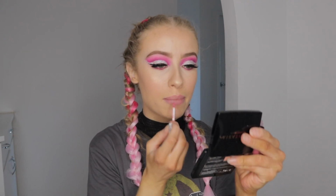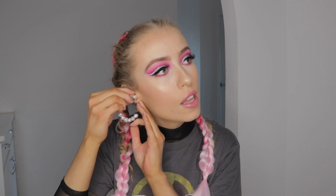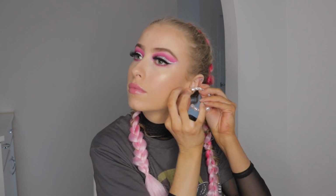I finished my makeup. I'm just adding a NYX, what is it called? A NYX Butter Gloss in Tiramisu. Just for some accessories, I have these earrings from Boohoo that I think will go well with this look. And just to continue on with the whole pink vibe, I have these glasses. I would probably just wear them or look like this.